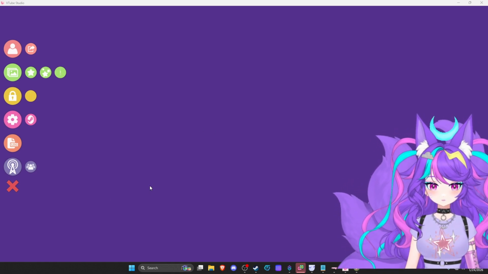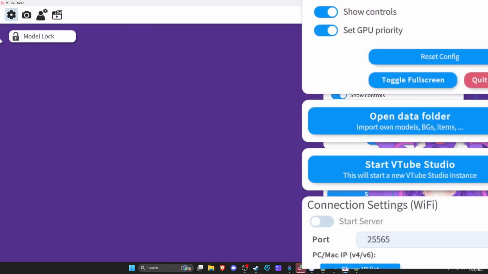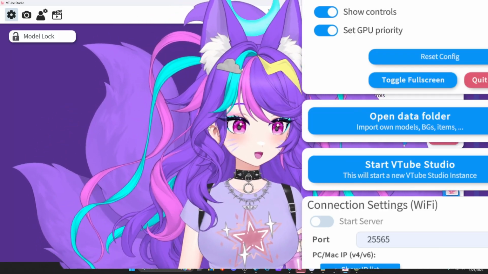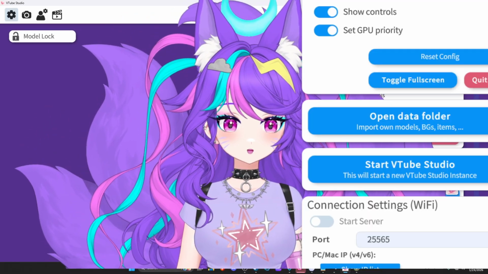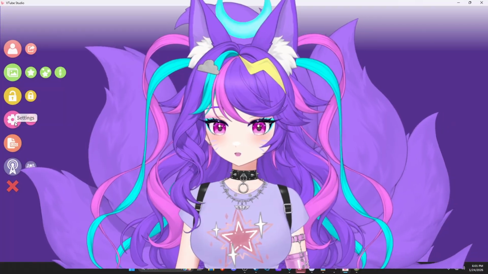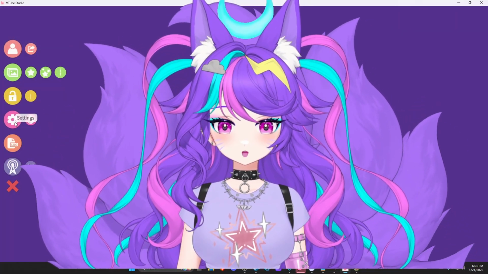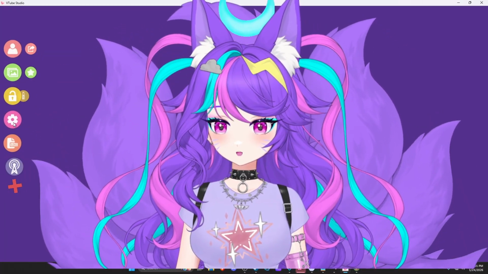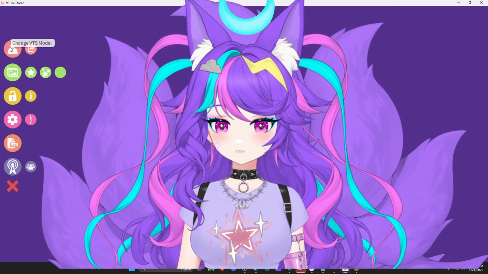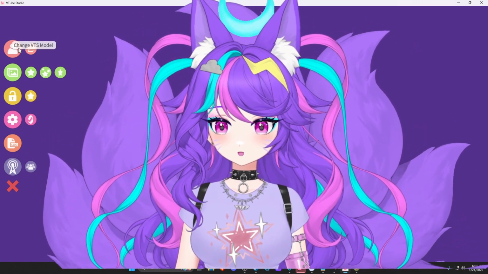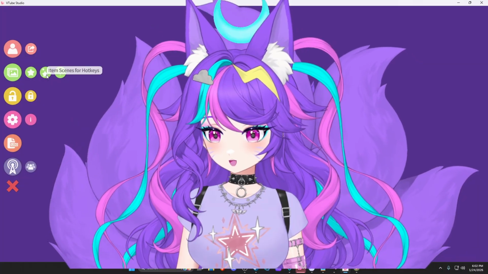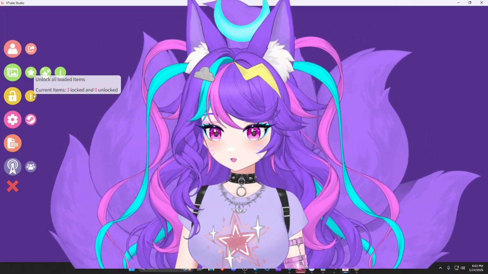I guess we'll get into the VTube Studio thing right now. So essentially, maybe I'll come here so you can see my face. This is the settings, where most of the stuff is, especially if you have a customizable model or anything like that, you're going to want to start in here. So you have a little tour of VTube Studio. You can change your model here, change the background, and this is where you add things like item settings. And then you can lock your model so you can't drag it away.